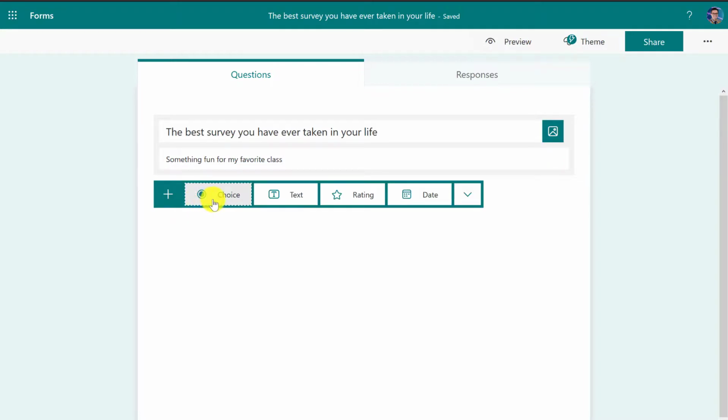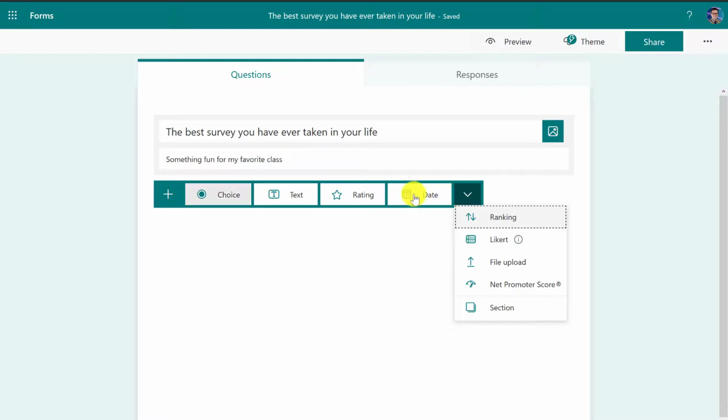And so you have choice, which is a multiple choice, text, which is a box that people can enter information in, rating, that's where they rank it, like how many stars. There's a date option. Really, there's a few things you could do, but you want it to be either multiple choice or rating. So make sure you have 2 questions that is one of those. Okay? Don't really use the text, don't use the date. That's not going to be as helpful.